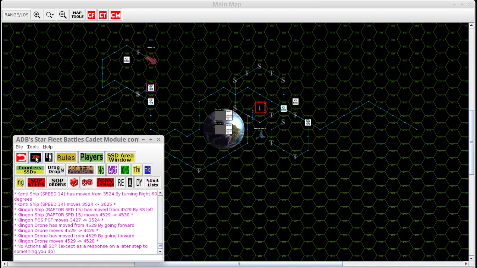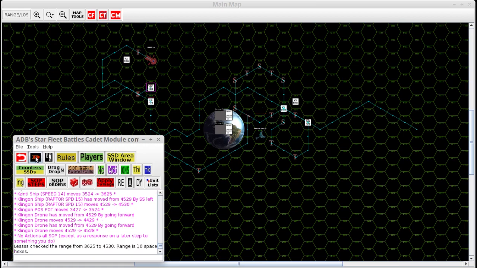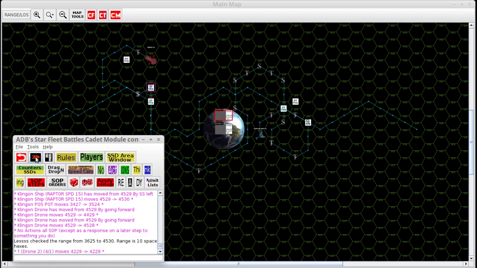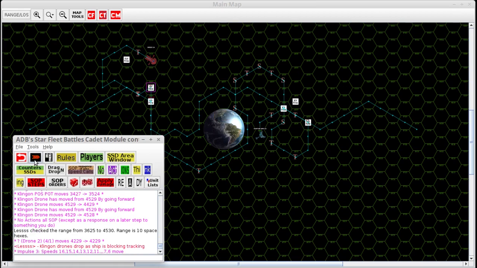At this point, the planet is blocking tracking between the Klingon and the Kzinti, and drones are not self-guiding seeking weapons. They have to have active guidance from the ship, which means the ship has to be able to have a lock-on to the target, which he doesn't, which means the drones drop. So the Klingon just wasted 2 drones. Now, if he had side-slipped the other direction, he would have been fine, but that would have locked him into turning towards the Kzinti. He just wasn't thinking there. He was getting too used to using the planet for hiding.